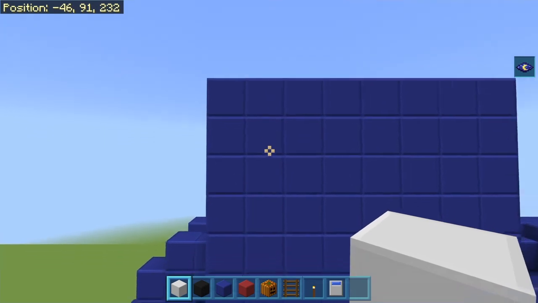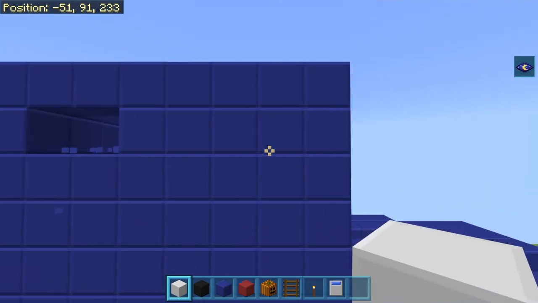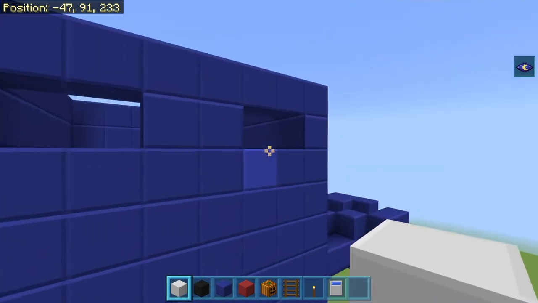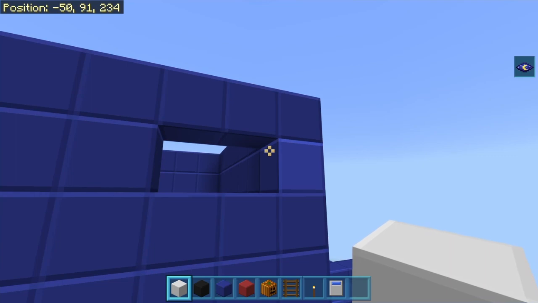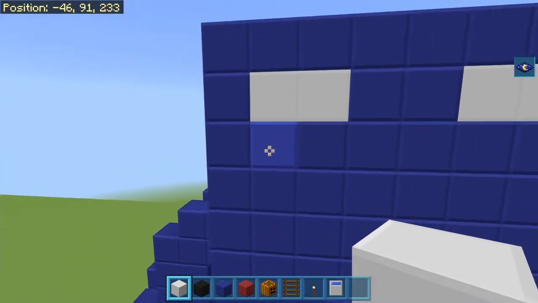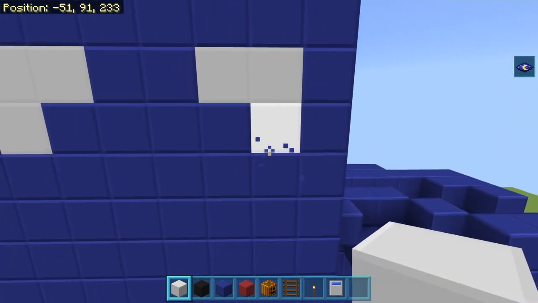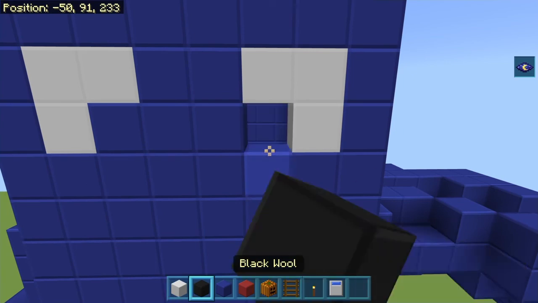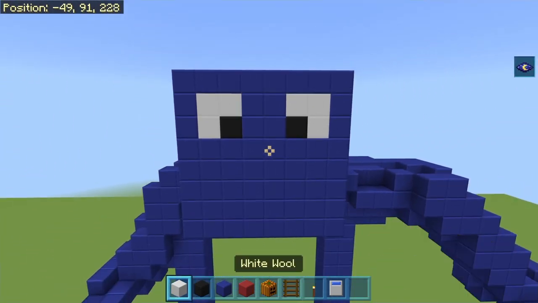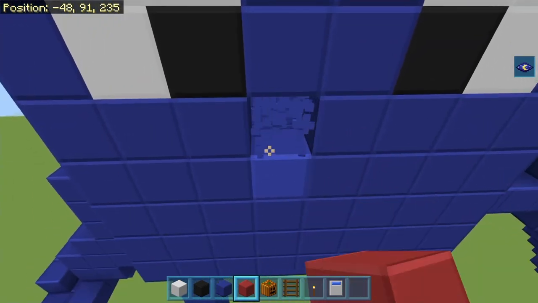So the eyes are going to go, we're going to start from the top, and we're going to break out these 2 blocks on both sides. So leave one at the corner, I guess you could say. Put 2 white in there. And then on the left and right, bring it down a block with white with black wool here and here. So they're the eyes.